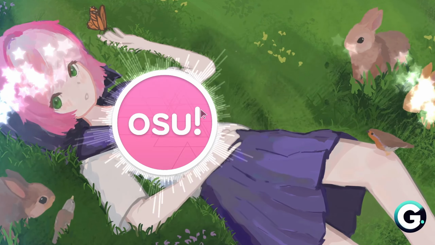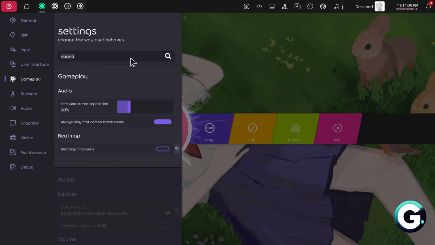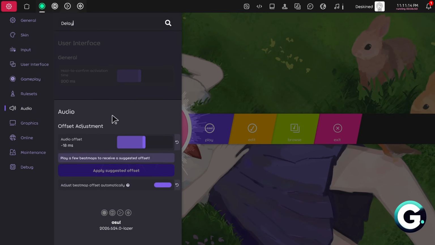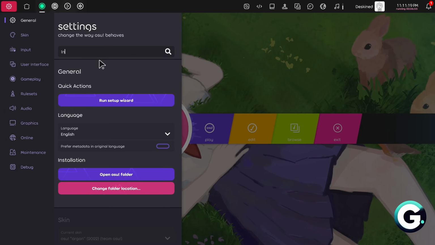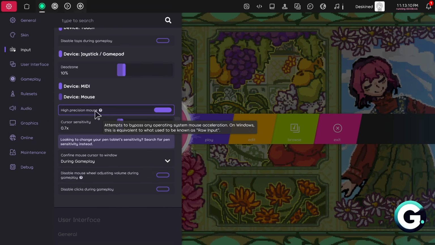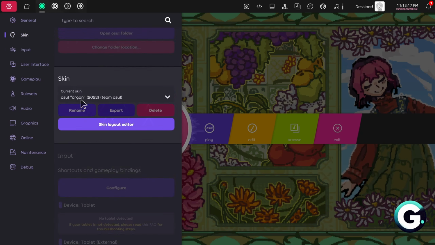And what you want to do is head over to osu. By the way, you could also update your drivers so they will be able to connect as fast as possible. Now in here, you just want to type delay, and then in this section, I believe it's going to be input lag. There's also going to be the high precision mouse, so you want to make sure that this is turned on if you're using a mouse as your input.